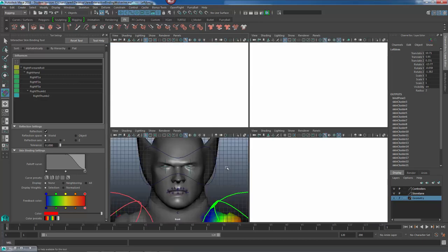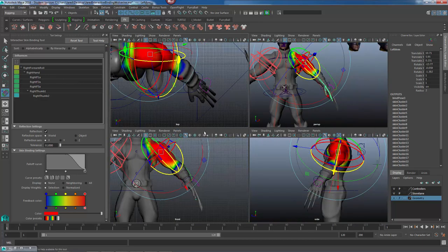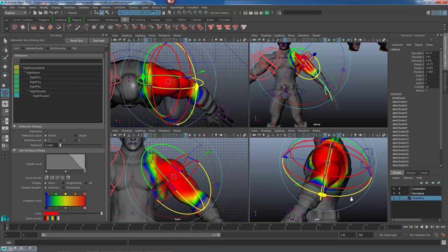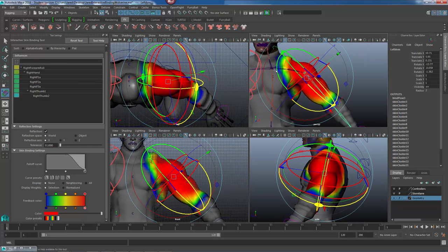So use those orthographic views. Pop out of here, hold down Shift, hit F. That'll frame it in all of your windows. So you can see what's going on here, here, and here, and here. Also, don't forget about your professional mode. Professional mode is holding down Control or Command on the Apple computer.